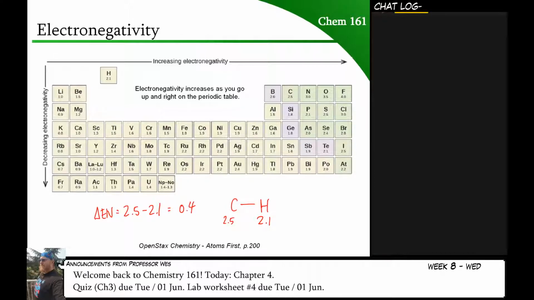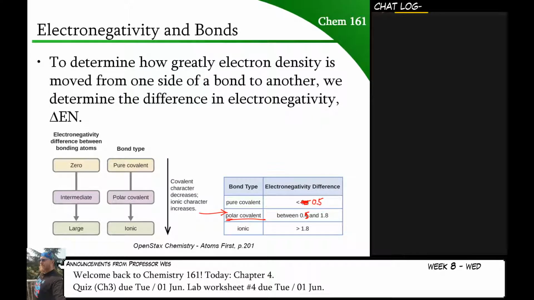It turns out that CH bonds are, if not one of the most common bonds in the universe, they are the most common bond in the universe. Because carbon and hydrogen love each other. They form bonds all the time. And one of the very first things that you learn in organic chemistry is that organic compounds made of C and H, hydrocarbons that is, are nonpolar. Well, then this textbook comes along and says, oh, 0.4 polar covalent. Nope, we are not doing that.